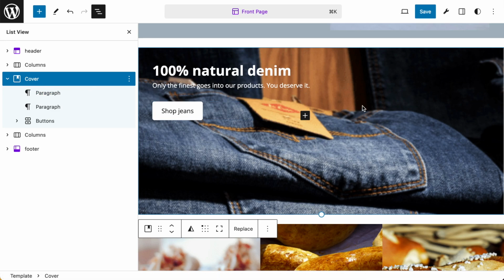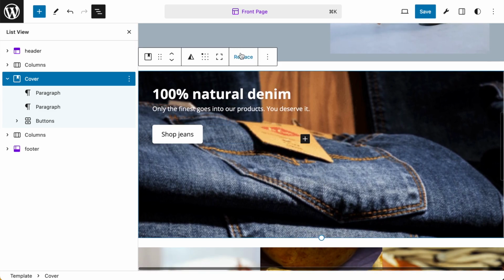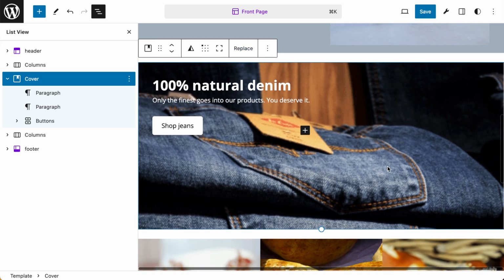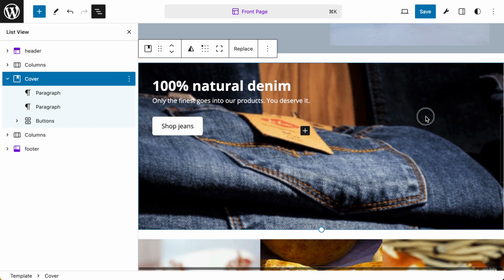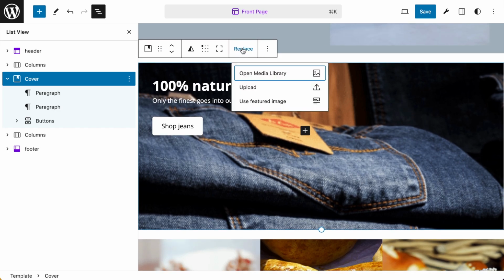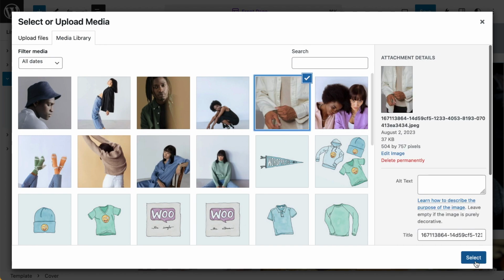Now we can see that we've got a product image. So I'm just going to change that image, and I can use the toolbar to do that. I'm just going to get it to the top. So WordPress dynamically kind of moves these toolbars around, so just be aware of that. If there isn't real estate at the top, it will move it to the bottom. So with my image selected, I just want to replace that for something that's more appropriate to my shop. So maybe put this product in.